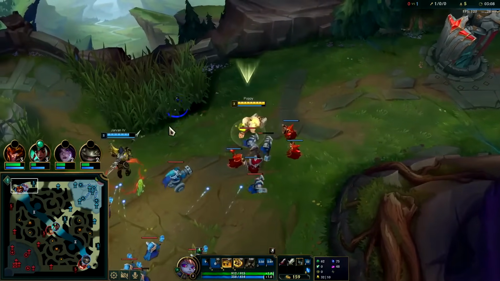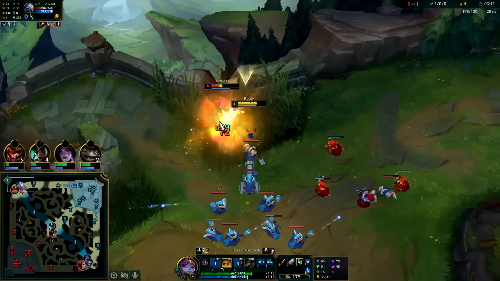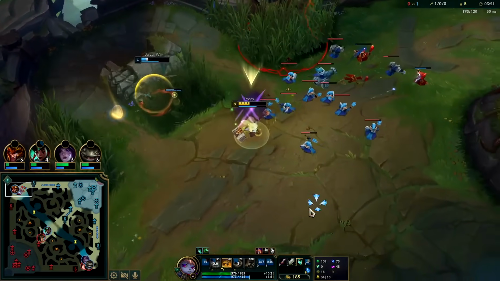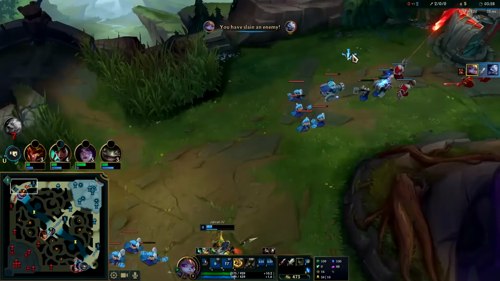Oof, got him on that. He doesn't have Flash here. I can't really stop him. Jarvan's missing a lot. Jarvan just needs to kite this guy out. Stay out of his range. I need to wait for my E. We'll get him with the Q auto. Down he goes. We didn't want him to heal off of us.